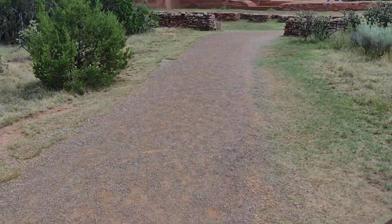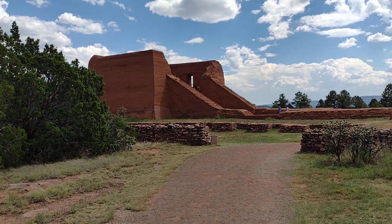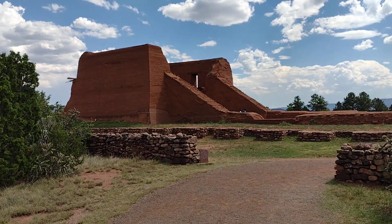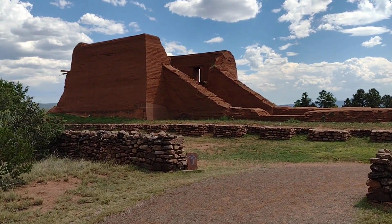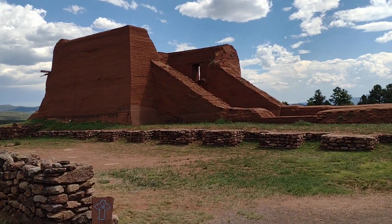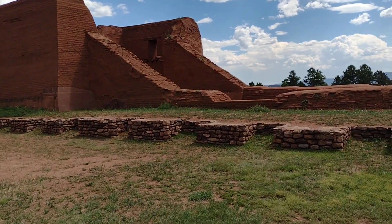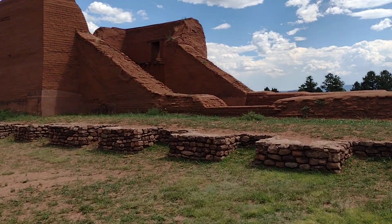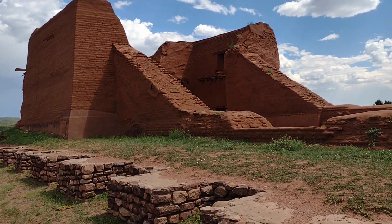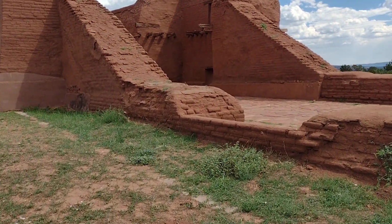it's still plenty impressive. You can see it just kind of looms up there, and it gets bigger the closer you get to it. And this is just the absolute shell of what was here. And I think this is what you basically call just the nave of the church. The whole church was 4 to 5 times higher and larger than this.